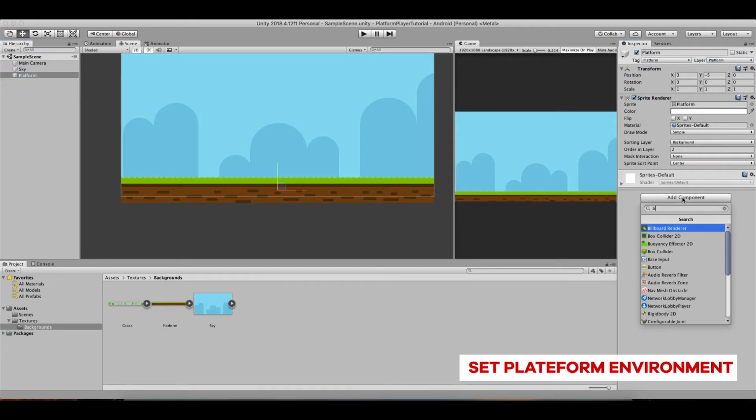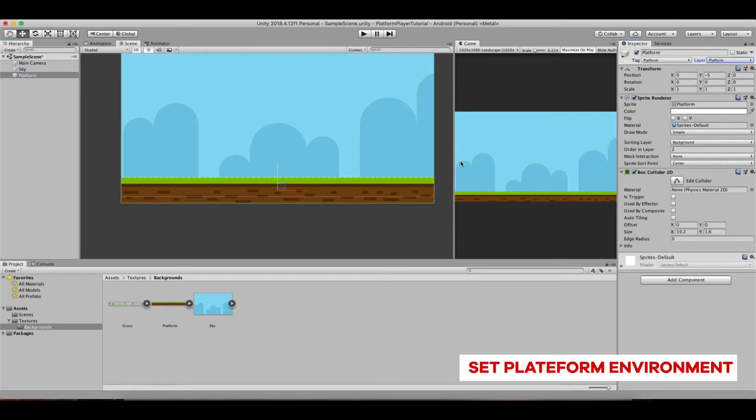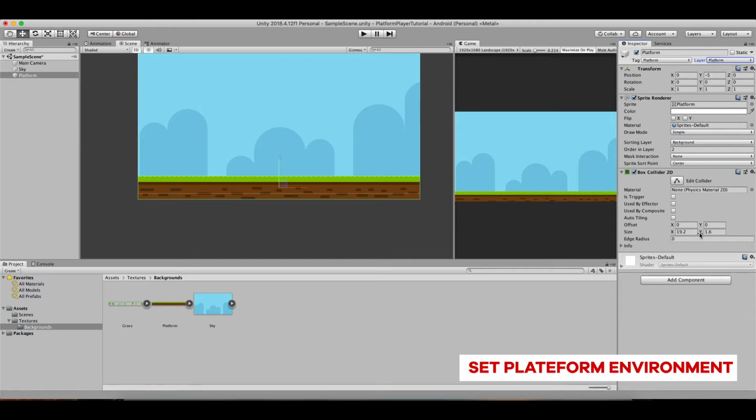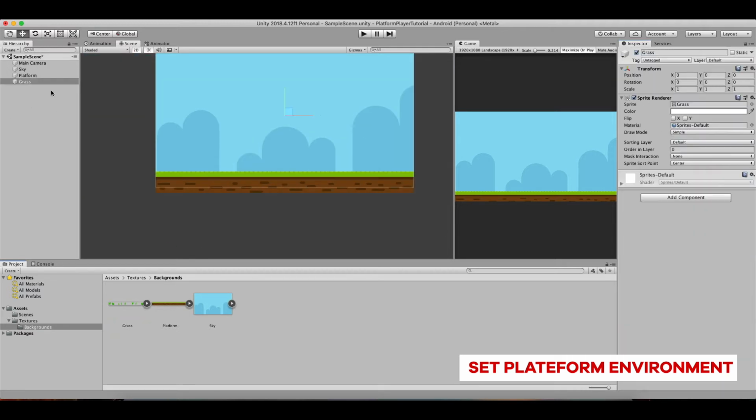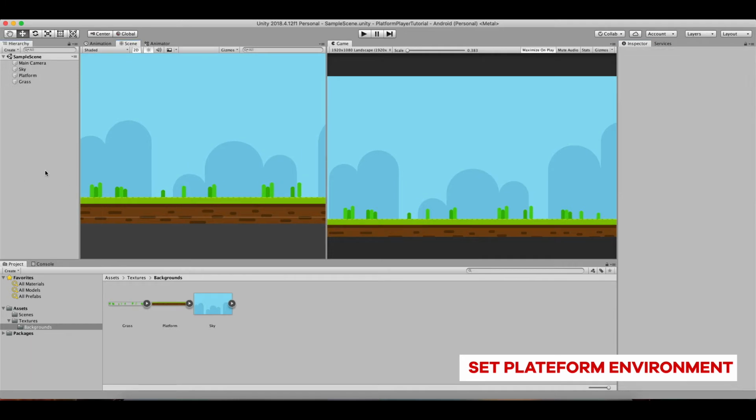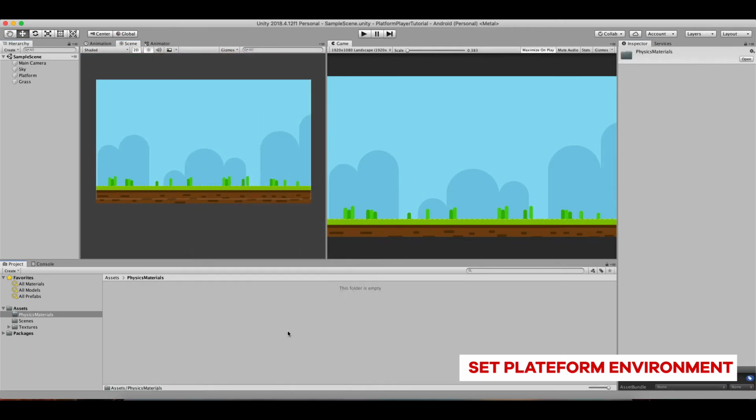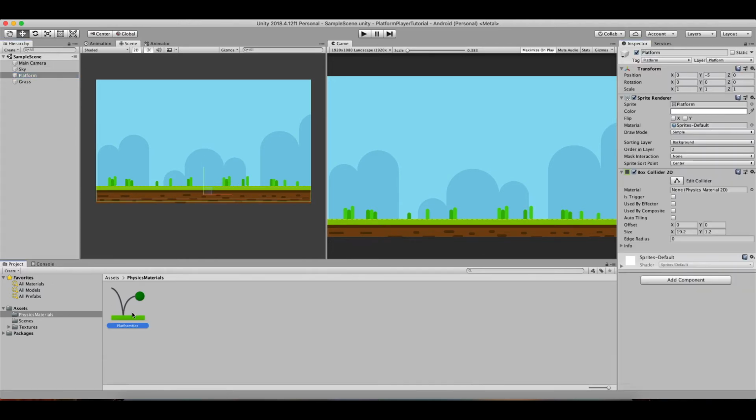For the platform object, we require to attach a box collider so it can interact with other physical objects. We are creating a physics material to define the bounciness and friction of the platform object.